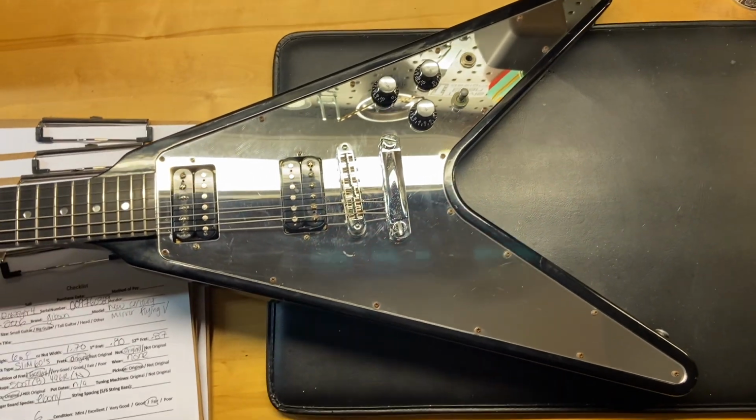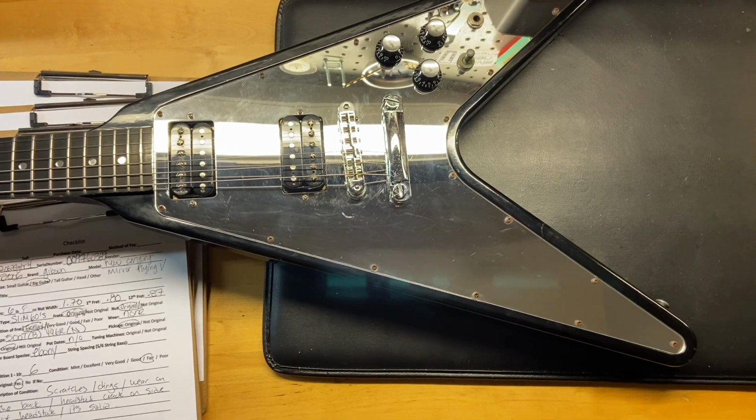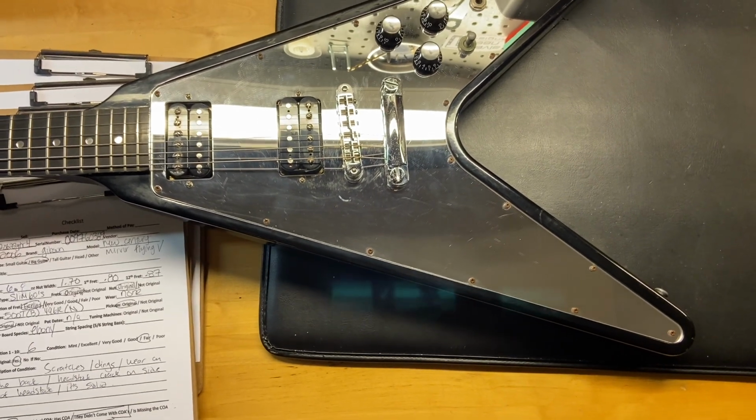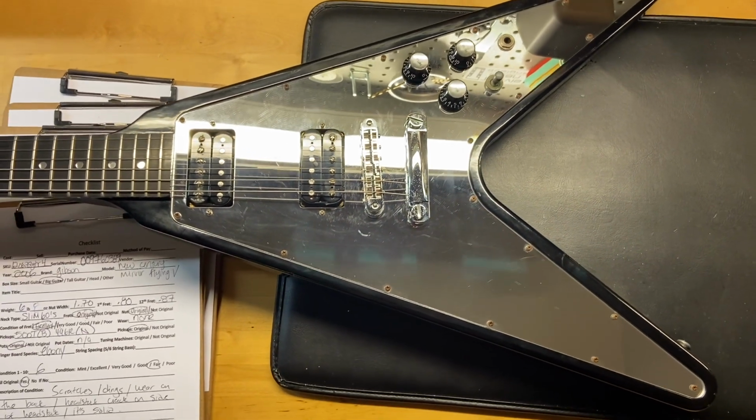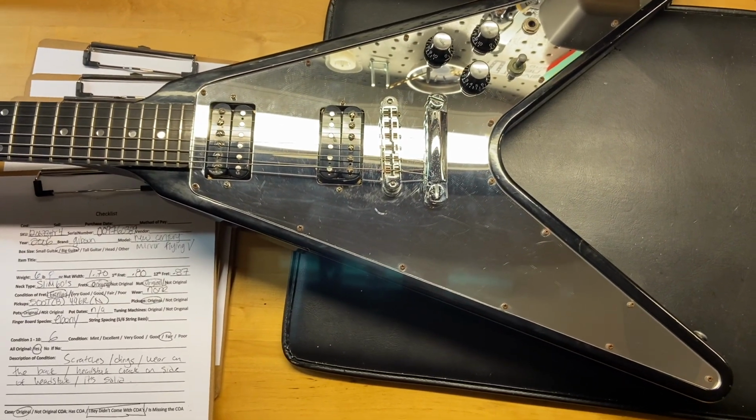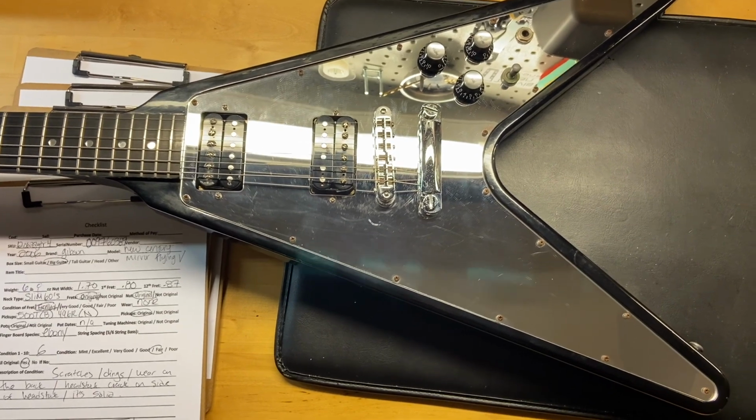Okay, so here we have a 2006 Gibson New Century Mirror Flying V. It's just kind of known as the Mirror Flying V. Pretty cool guitar. I gave this one a 6 out of 10. It has quite a bit of wear on it. We'll call it fair condition.